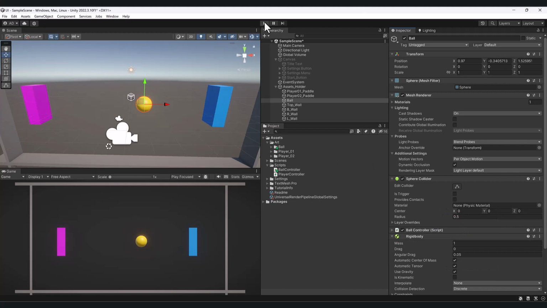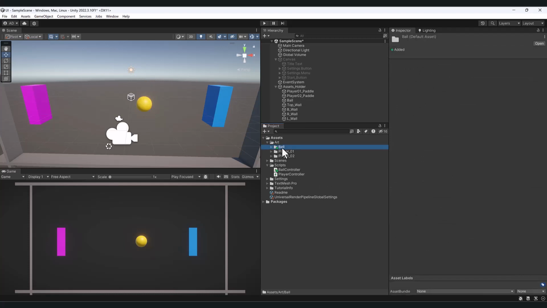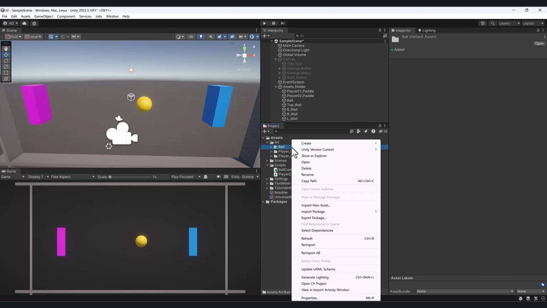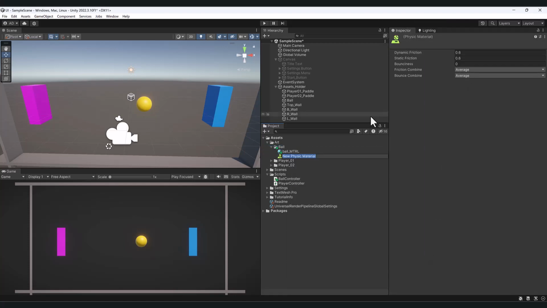And as it hits our paddle, we want it to move. There's also something pretty cool. It's called a physics material. So inside this ball folder where there's assets, I'm going to create, and oftentimes if it's a bigger game, your technical director might have a folder just for all the physics stuff and for physics materials. For now, we're just going to put everything in this ball folder, but I'm going to create here, and I'm going to grab a physics material, which is down here. And I'm just going to call this, instead of new, ball. Let's leave it lowercase like the other ones. Ball physics material.